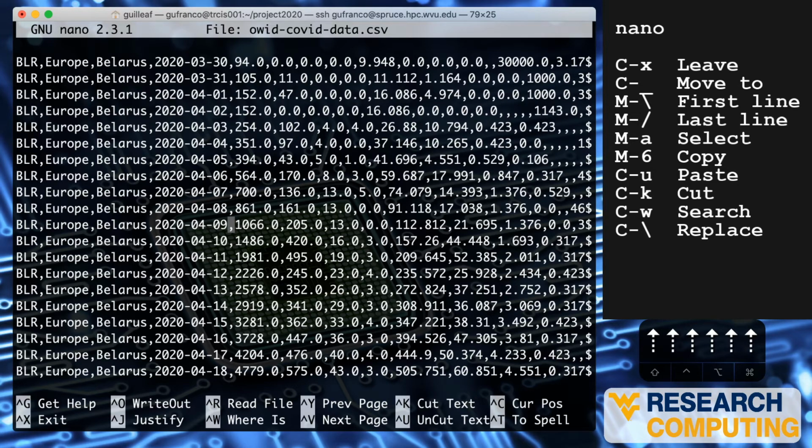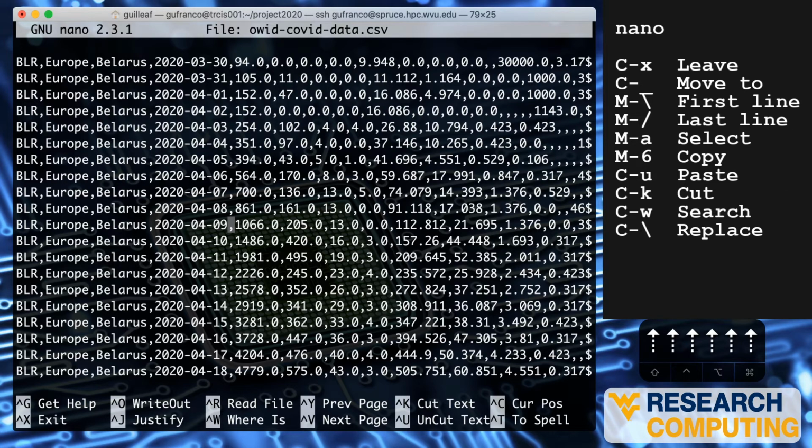So for going to the very beginning, I use the meta backslash. Another way of doing that is to replace the meta, because the meta is a key that you will not see on your Windows keyboard, and you cannot see it on the Mac keyboard. Usually that is mapped to the option key on the Mac, and you can select that on your terminal to use the option key in that way, or sometimes it is mapped as the Windows key on the Windows keyboard.